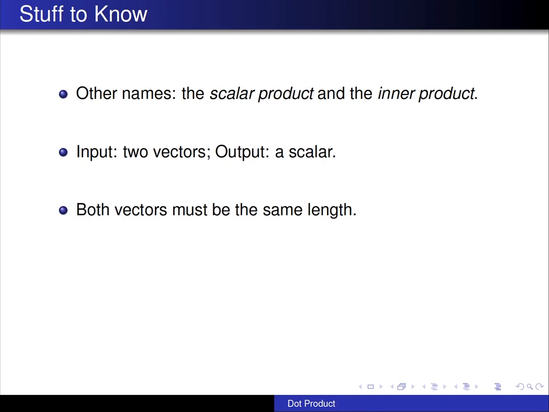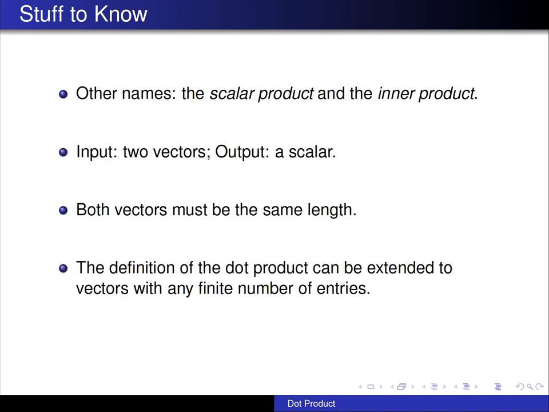In order for the dot product to be defined, both vectors had to be the same length because you're doing this pairing up of corresponding elements, just like you did again in vector addition. And so it's undefined if the vectors aren't the same length. Okay? And there's nothing magic about 2 and 3 dimensions. We could have a 4-dimensional dot product, an 18-dimensional dot product, any finite number, and you just would extend the definition exactly the same way. But certainly in this class, we are going to focus on and stay most of the time in 2 and 3-dimensional space.